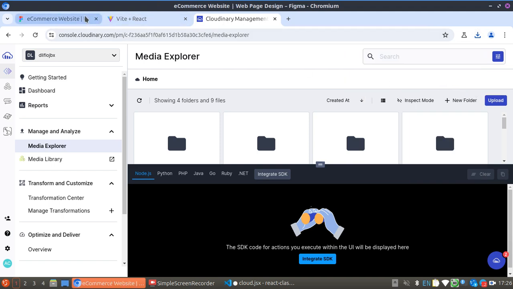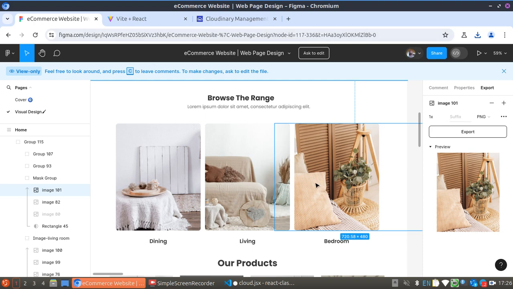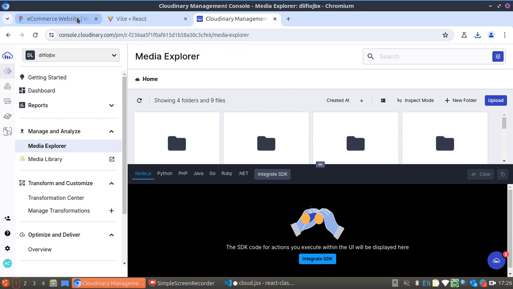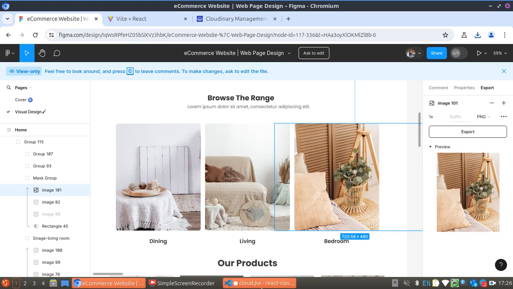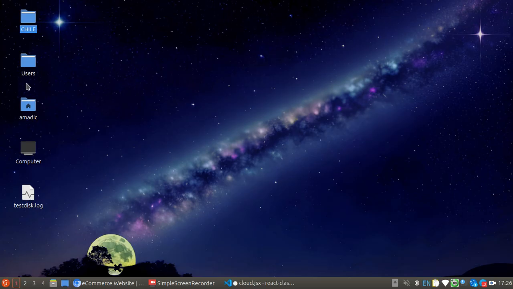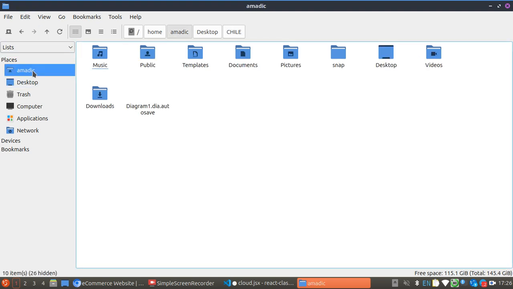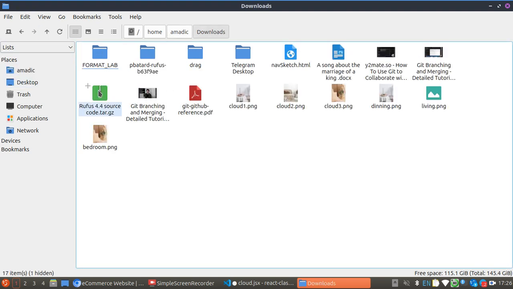If you like, you can download all the images here and use the method I will show you now to upload all of them manually. But it means that you need to have a strong internet. So I'll go to my desktop, choose where I have my downloads, which is here. Then I'm going to click all of them, 1, 2, 3. Then I'll drag the 3 of them like so.